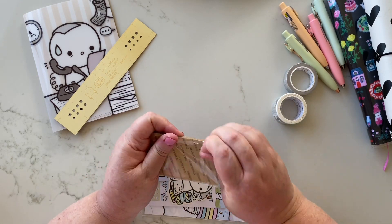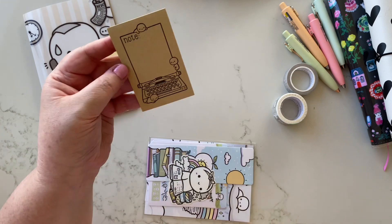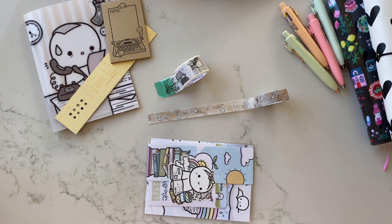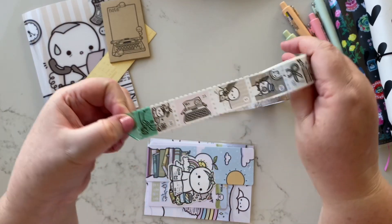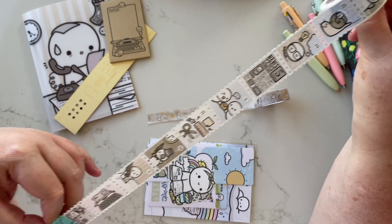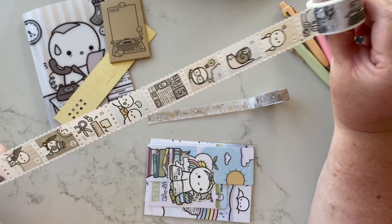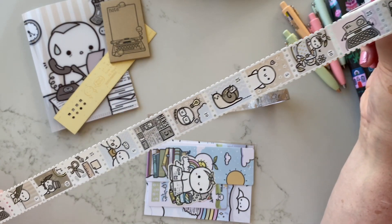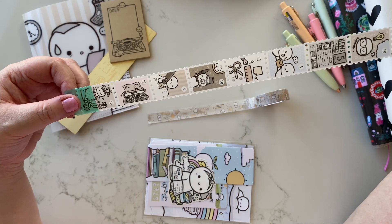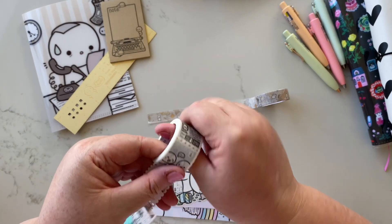We've got this little notepad — it's a craft paper, not sticky, with a little typewriter and little emotes. How cute is that, just adorable! And we've got two washi tapes here, let's open them up. So they're two quite different tapes. This one is a stamp one and it's very stationery themed — there's a little envelope, newspaper, an idea, a snail, tea, typewriter, pens. They've got 5, 10, and 25 as the numbers on them — as in how many cents they are. This is the first Coffee Monsters Co stamp washi, I believe.